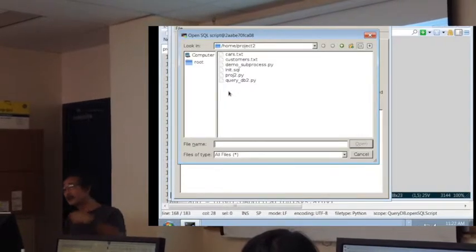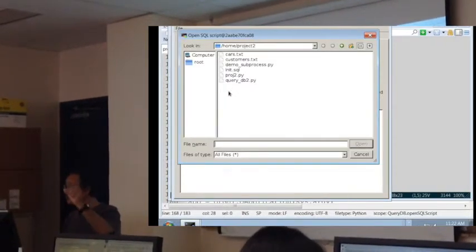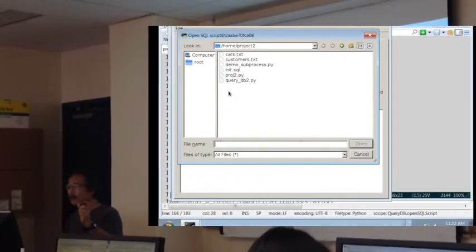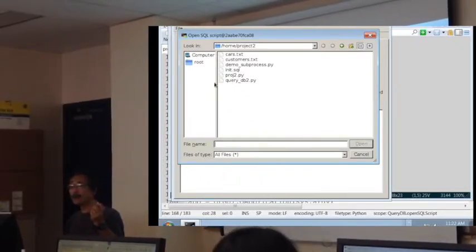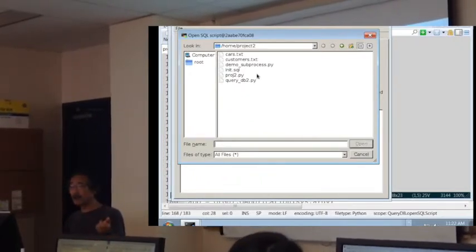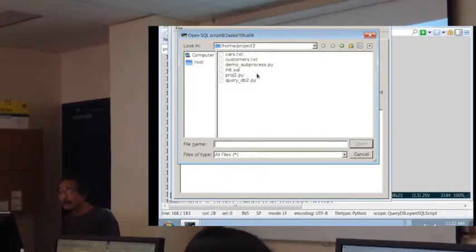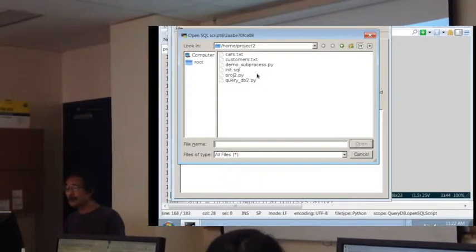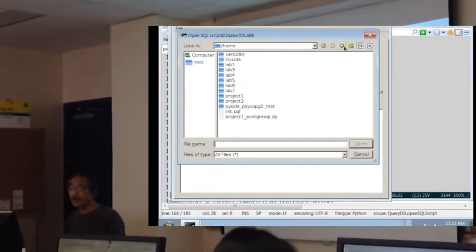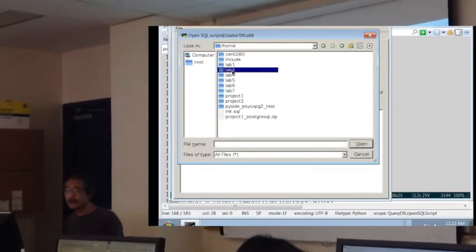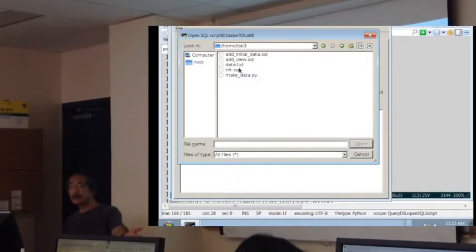Because the last argument was a single dot, which means current directory, that's exactly the directory that it starts in, the current directory. But you don't have to get files only from that directory. You could go up a level and you could say, I want to go into the lab3 directory. I want to grab this or something like that, right?